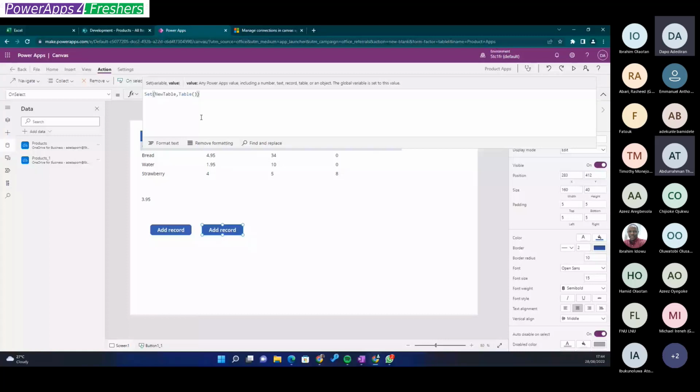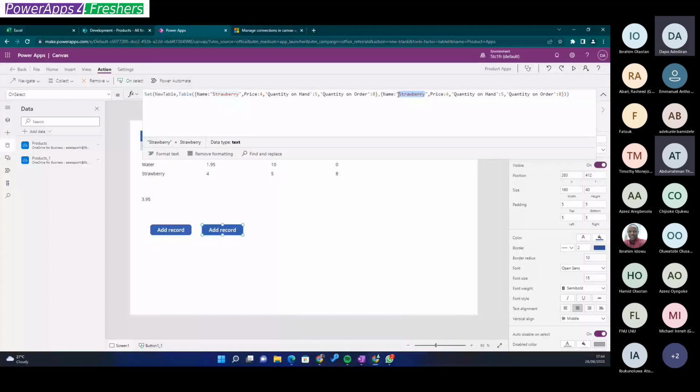So what I'm going to do is paste what we've created before, and then we can create another one. So it's separated by comma. If you create a record, you can add another one. Remember, a table is a collection of those records. So let's change this to Apple. So price is, let's say, 496. So let's say 496, that's the price. And then the quantity on hand, let's say that is 8. Quantity on hand, that is 9.